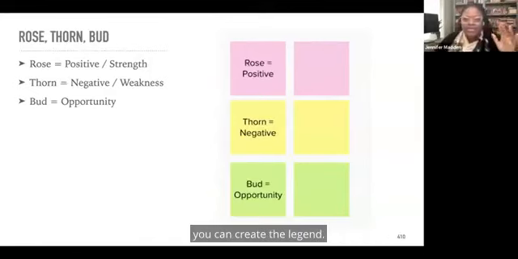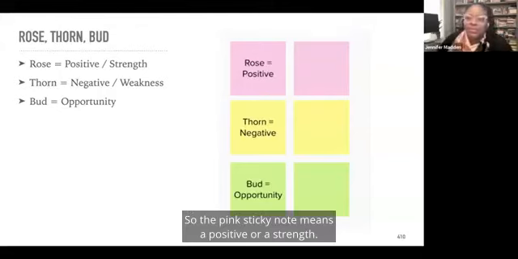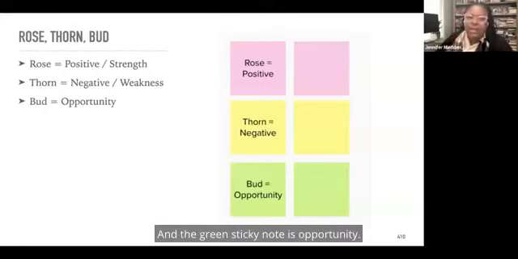You can create the legend. So the pink sticky notes means a positive or a strength. The yellow sticky notes mean a negative or a weakness. And the green sticky note is opportunity. So this is rose, strength or positive, thorn, negative or weakness, which is the yellow sticky note, and bud, which is opportunity, which is the green sticky note.